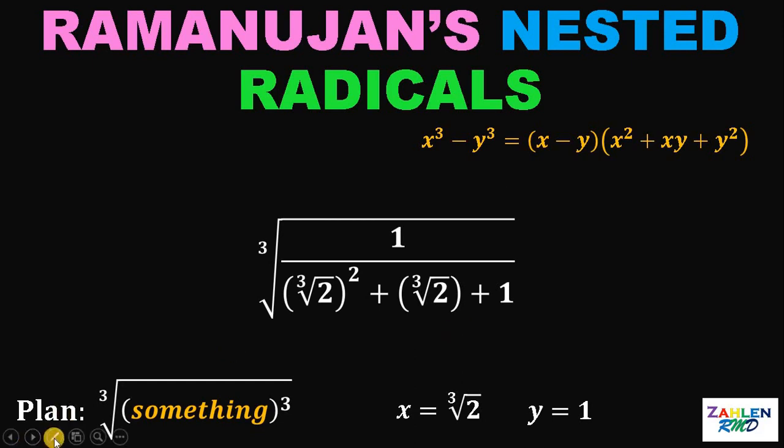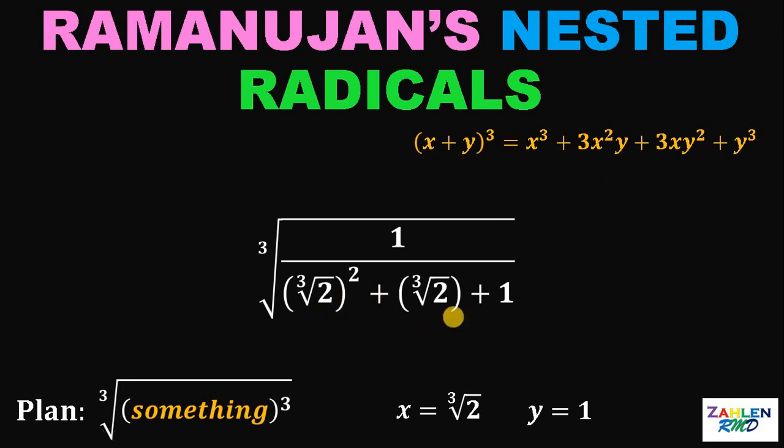But with the help of our plan, again, our plan is if we have cube root of something where the inside part is raised to 3, then we're done. So, maybe we can use this identity: x plus y raised to 3 equals x cubed plus 3x squared y plus 3xy squared plus y cubed. Now, our problem is we have 4 terms, but in the denominator, we only have 3 terms. Also, the middle terms have a factor of 3, but in the denominator, we don't have a factor of 3.